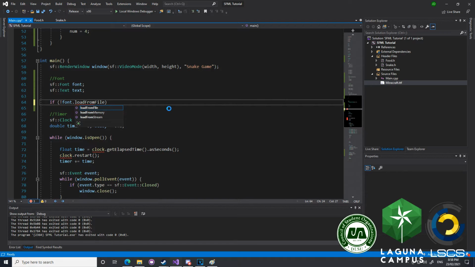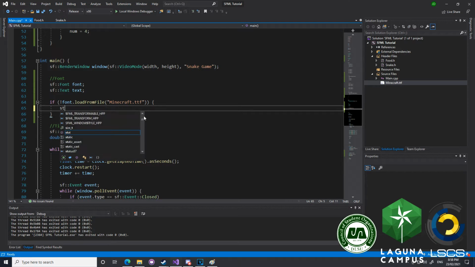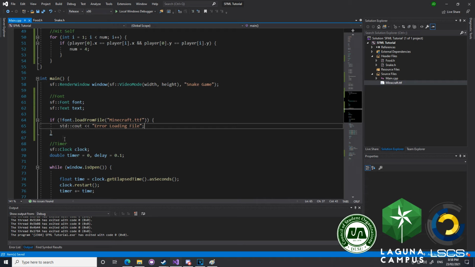And if it wasn't able to load, we can print a cout, error loading file. This is all part of the SFML documentation if you want to read up about it. This is how we load it. So now our Minecraft.ttf is loaded into our font.